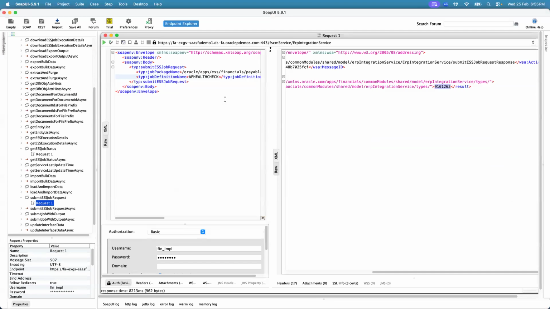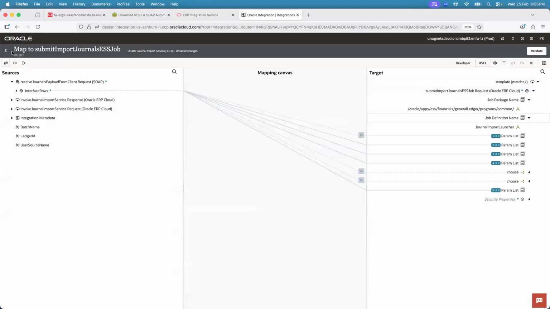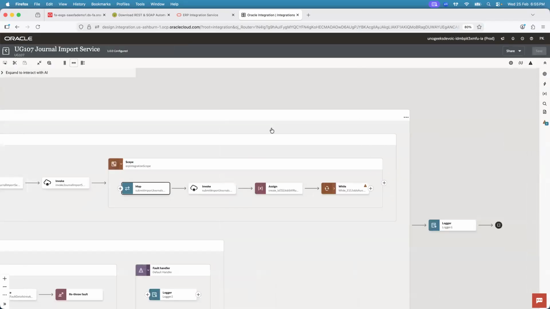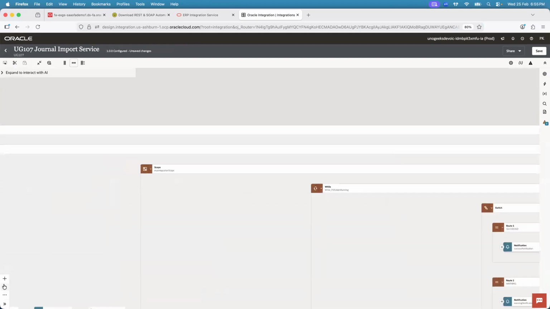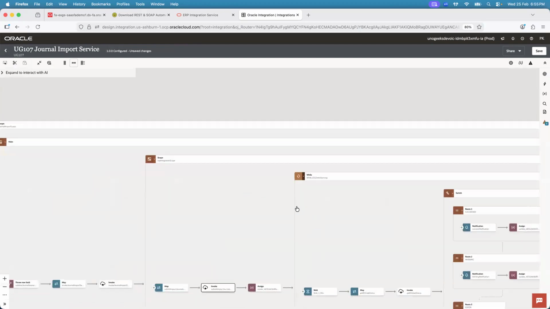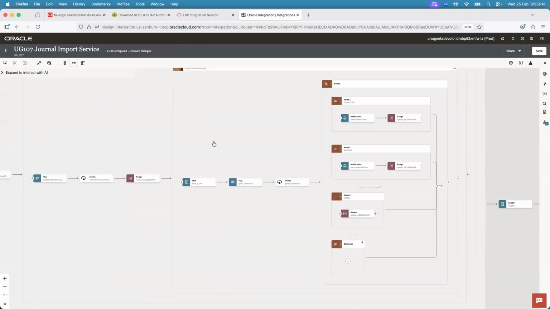And what's the behavior we noticed today, guys? The moment a job is submitted, we got back a request ID. You see the exact same behavior here also. At this point, OIC will go to ERP, submit the import journals job, and it gets you back a request ID. And after I try to import a batch, assume that you are from the HSBC team and you send me a journal batch to process.